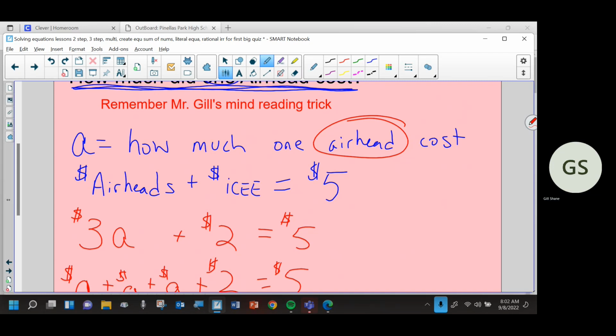What's the variable? What's the farthest from the variable? 2. So why did you subtract 2? No, that's right. I'm not saying change it. You're correct. So why did we do that? Got to be able to figure out what the first step is. Well, that's the next thing, subtracting. But why did you do that? You just told me that you need to start farthest from the variable, right? So we're starting with 2, but what do we need to do to that 2? We need to get rid of it, right? We want to get p by itself. So why do you subtract 2?